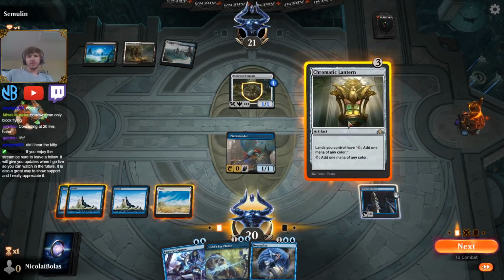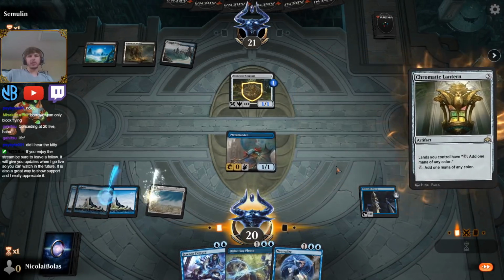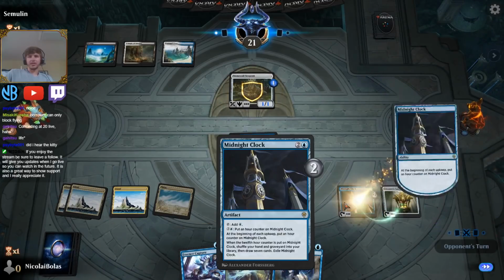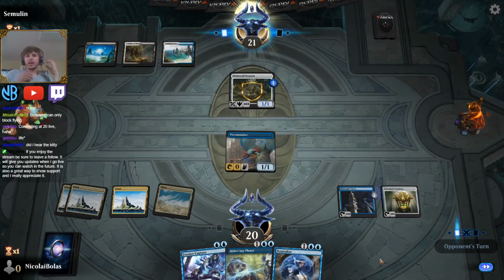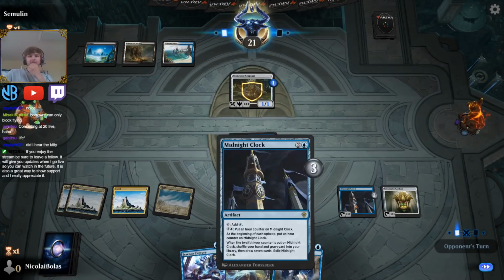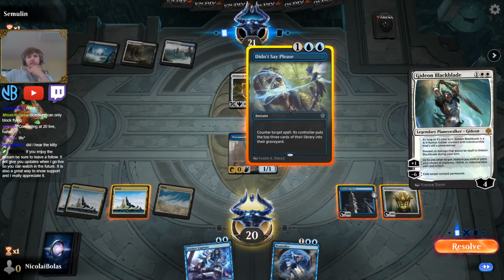Now I think we wait on this, because if this resolves, it'll work out. Yeah, they don't have any blue mana. Yeah, this is guaranteed to resolve. I don't know what I'm thinking. There's no reason not to. And now I have mana to use the midnight clock if I want to. I can just counter anything they play that I care about, and then eventually just get a new hand of 7. Yeah, I don't really want to see that, buddy.